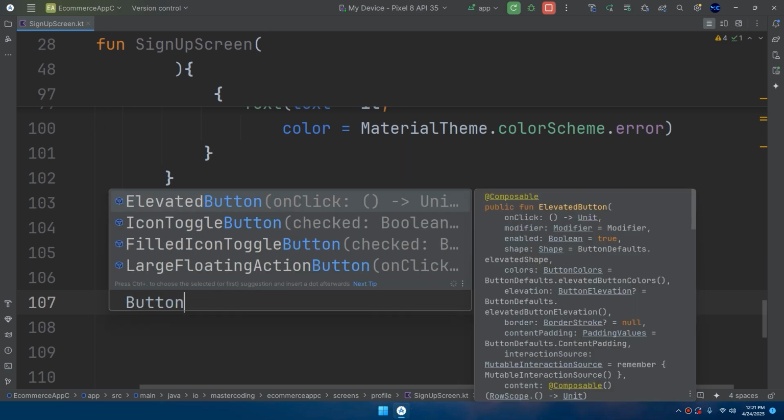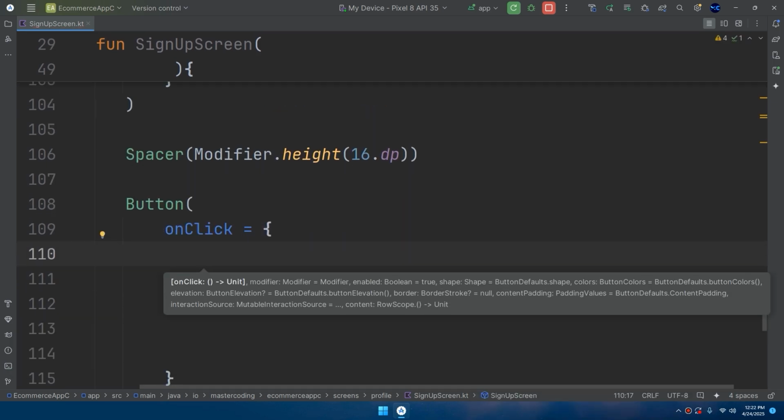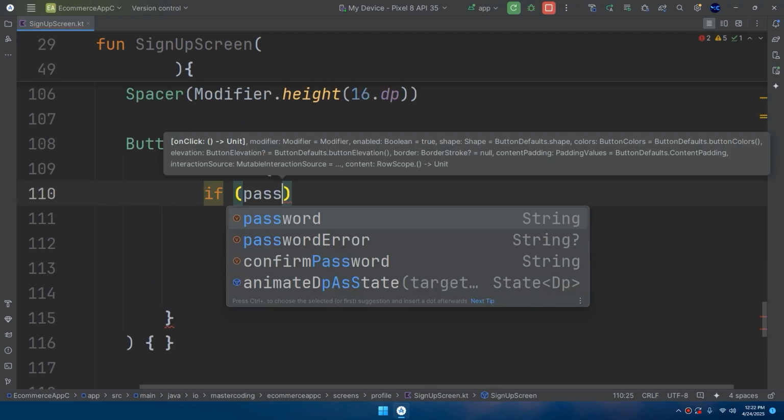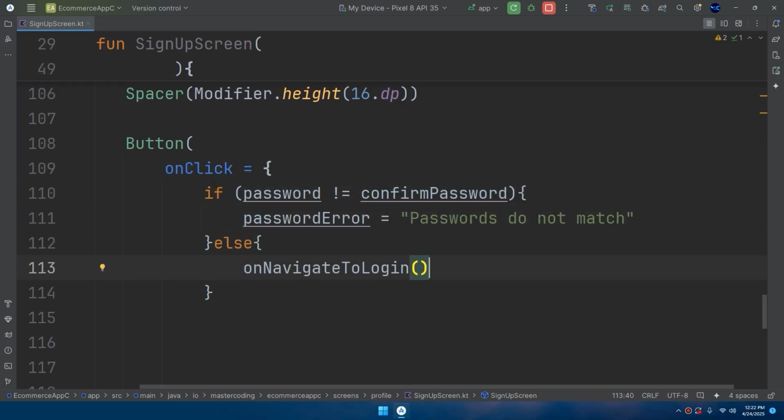So here, button, on click, we need to check if the password is matching the confirmed password. If password doesn't equal confirm password, set the password error, passwords don't match.